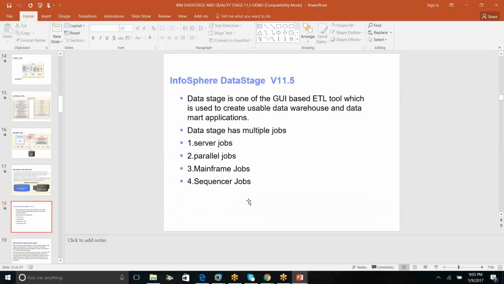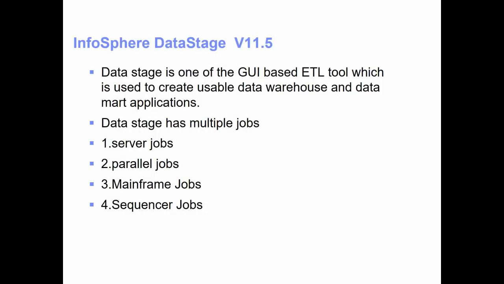And what are the different components in DataStage? Especially when it comes to DataStage, we have different flavors. We have DataStage server jobs, DataStage parallel jobs, DataStage mainframe jobs, and DataStage sequence jobs. But for the past few years, all the clients are using only parallel jobs and sequencer jobs.